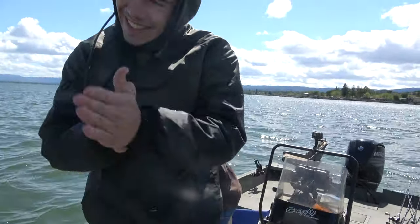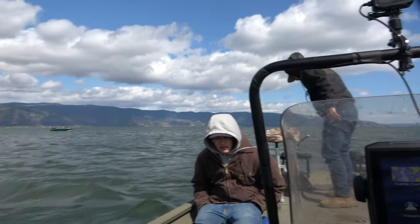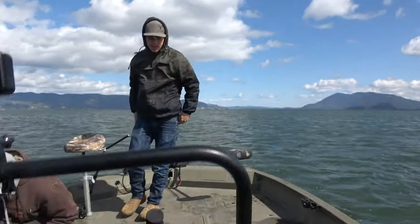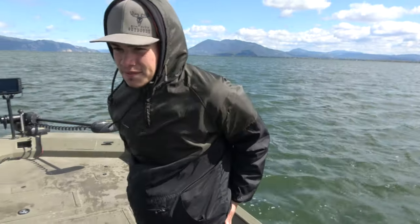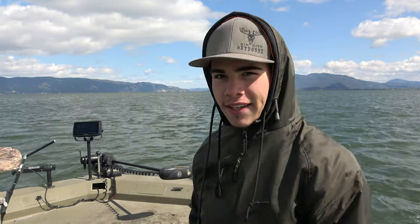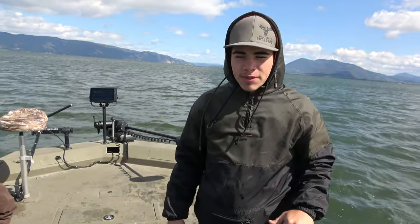Crappie sandwich! We caught a ton of fish. Clear Lake's been fun - crappie fishing. We're gonna head out and go cook some up. We just smoked them. We found a school with our electronics and everything, then dropped some shiners down there and smoked them, so that's cool. We're gonna go look at them all when we can get in a pocket without as much wind.